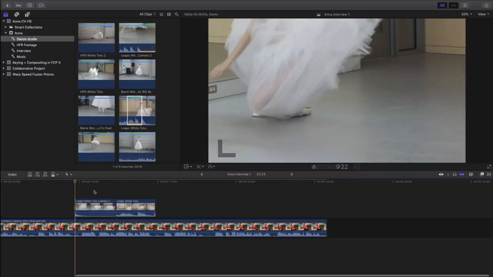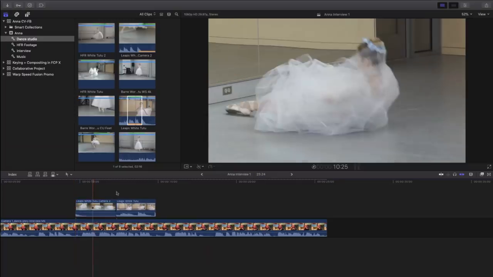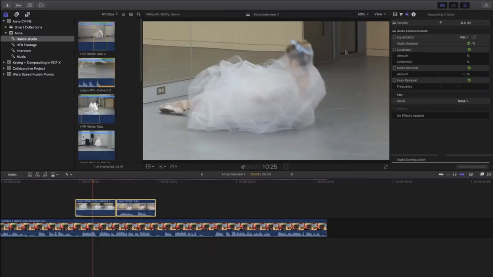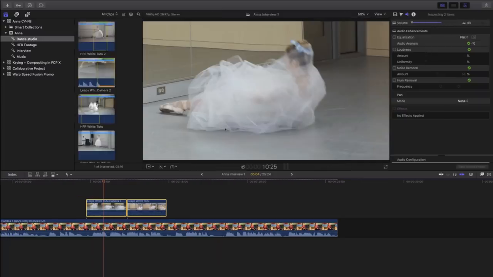It can frequently be the case when you're adding B-roll to interview footage that the B-roll doesn't have good audio. Either there's a lot of wind noise, or it's from a drone, or there's some instance where you don't want the audio. So what do you do? One option is to drag this line down to get rid of it, or I'll undo that, or you could select both clips, go to the inspector, Command-4, and bring the volume all the way down there. That's fine, but you don't want to do that.